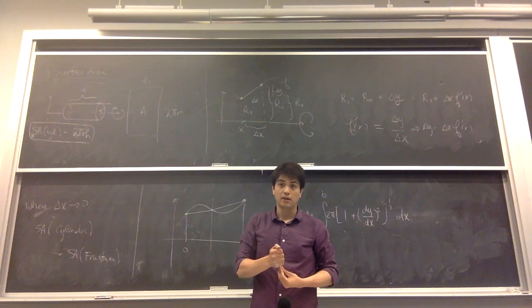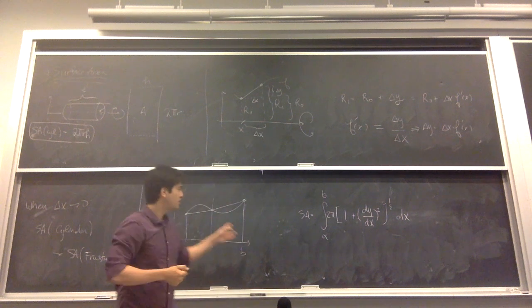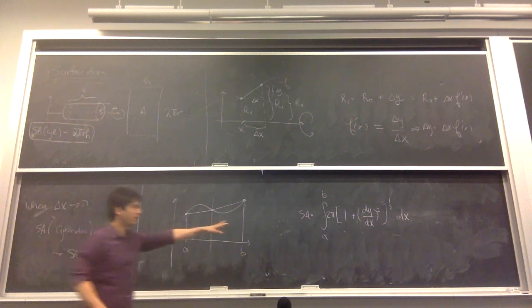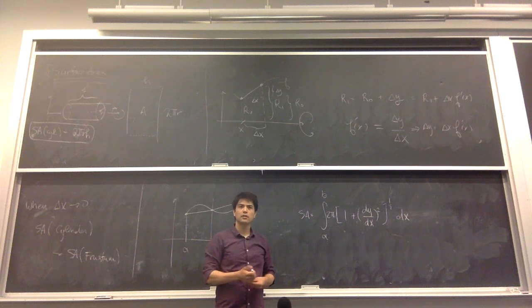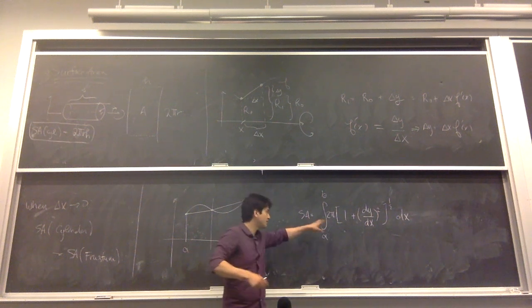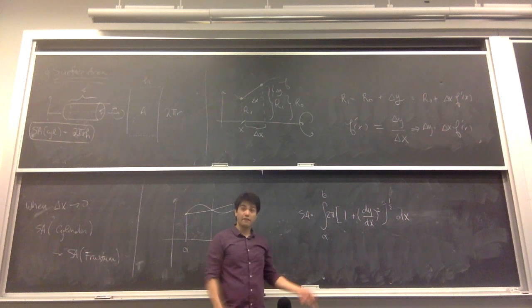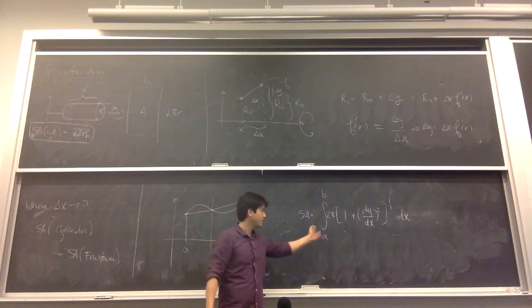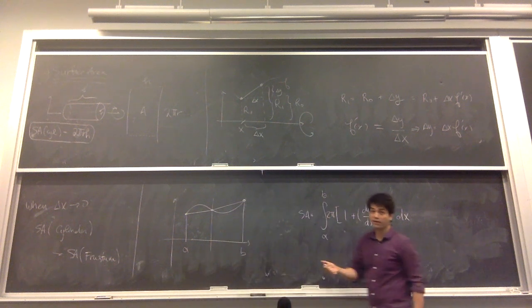We wouldn't be given the shape, so we'd have to be able to picture it from the function you give us. Well, why do you need to picture this in order to do it? It could be in, like, I don't know if it's the frustum, it's an M line. You don't need it anymore. It's gone. I brought in the frustum to justify this equation. So this is the surface area for any f, spin it around the axis, x in this case, from A to B, and this equation is going to give you the surface area.